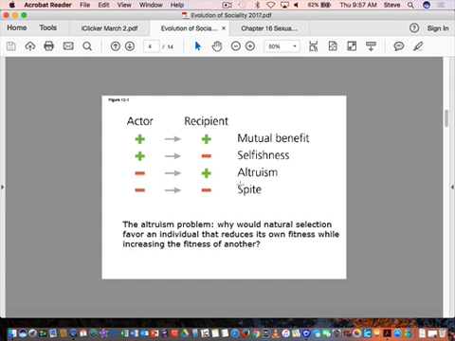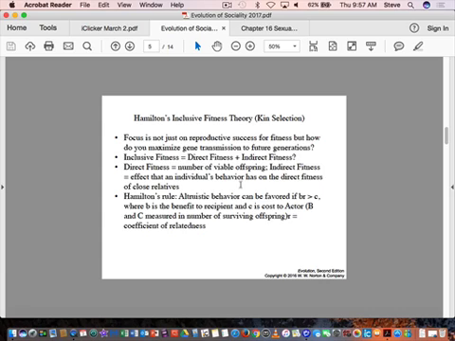The solution was actually fairly simple. And this was the same guy that developed the evolution of sex models, all the sexual selection models, William Hamilton. He developed what's called the inclusive fitness theory. So we're going to define fitness a little differently. And this is really the best way to look at it because it has all the components of fitness. It was later coined what's called kin selection. So what we're trying to do is explain what seem like altruistic acts because they actually occur among closely related individuals.